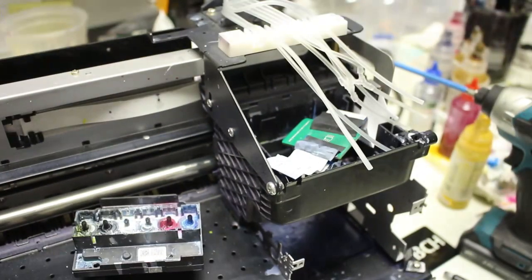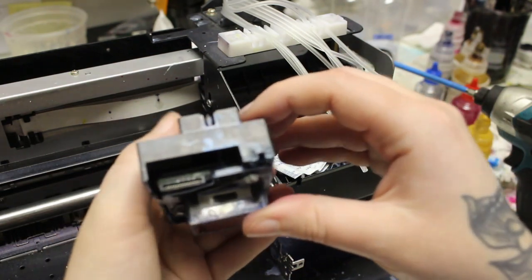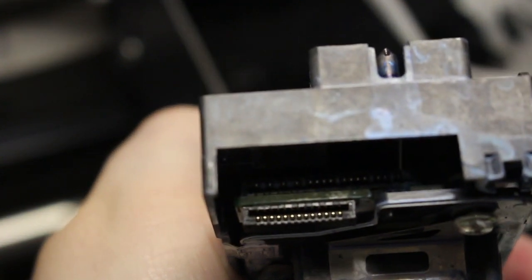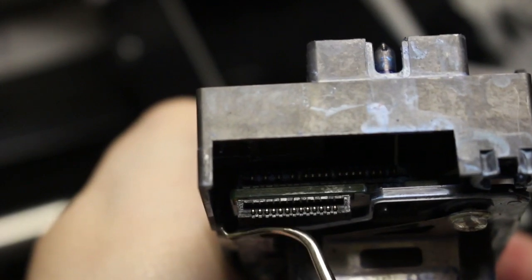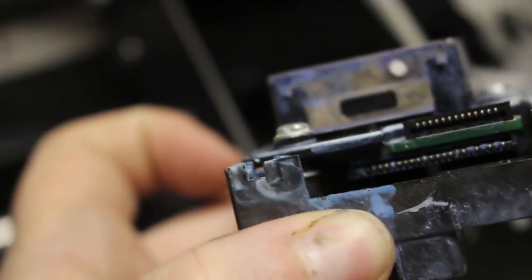But I do want to show you this print head also. So let's look in here. It's always one of my favorite things, to look and see what these look like. So remember, this one is to that smaller bottom cable, and we said that one was fine. Now let's see if we can look at this bigger one where we saw that ink.